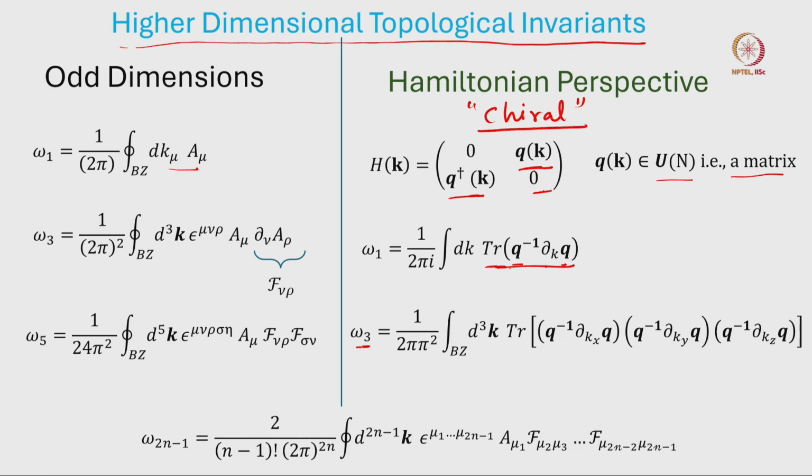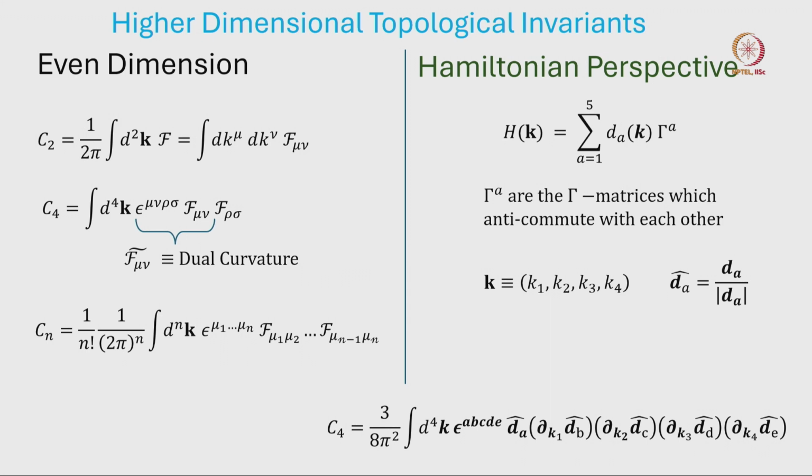For a higher dimensional Brillouin zone, 3 dimensions, again you have to do the same thing with the antisymmetric product kx, ky, kz, and then take a trace. So, here I have already made it antisymmetric, but otherwise we have to do it with respect to this, and each one will correspond to the derivative of this q matrix along all the antisymmetric directions, and you will have a volume integral.